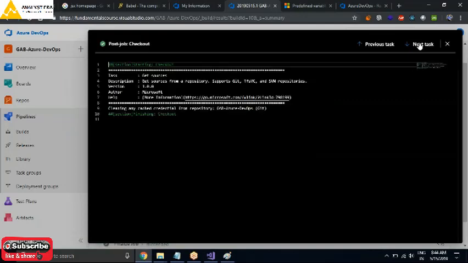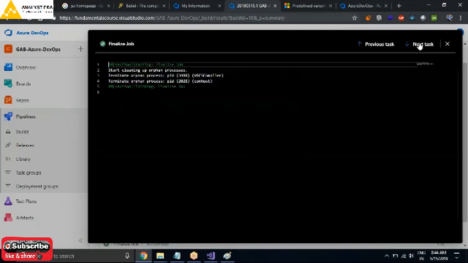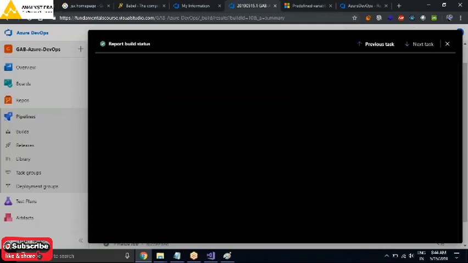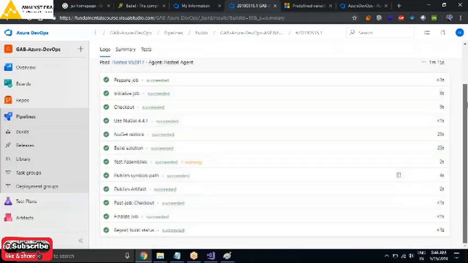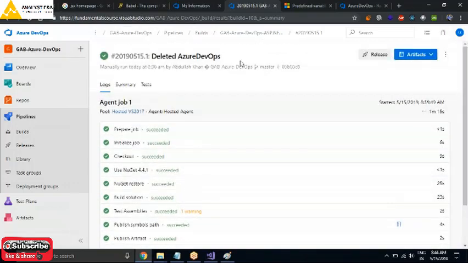Your checkout job is done, finishing some job, removing any processes or objects or garbage, collecting a few things, and then you are reporting your build status, that everything went fine or something crashed. Those are the steps which you do when you build your Azure pipeline.